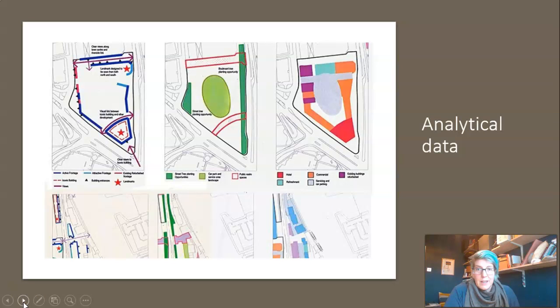Here's some more analytical data examples. So again, here's some different sites and the techniques here. These have been done by hand, so I wanted to include some examples. Someone's taken a simplified base map, which is something that we'll be looking at in the workshop. This one shows active frontages. So they've coloured in areas to show what it's like from the street. This one's showing the green infrastructure, and this one's showing land uses.